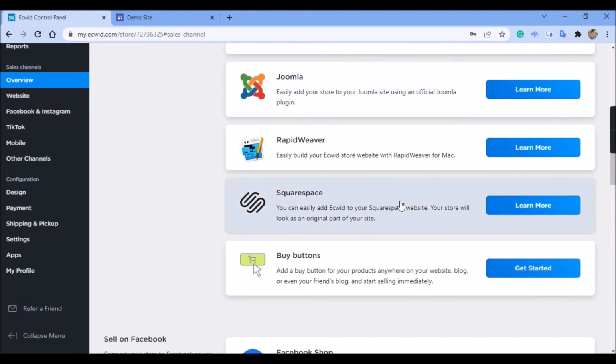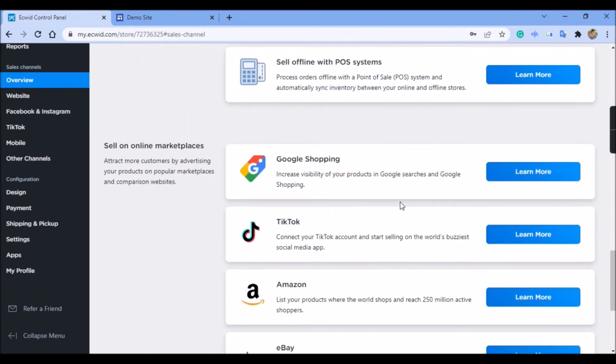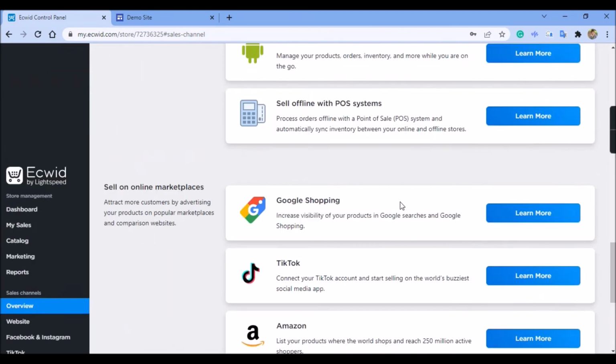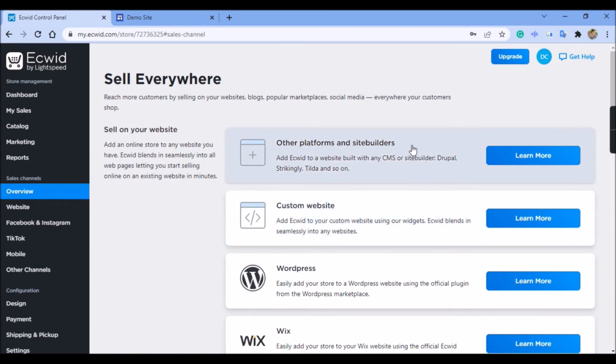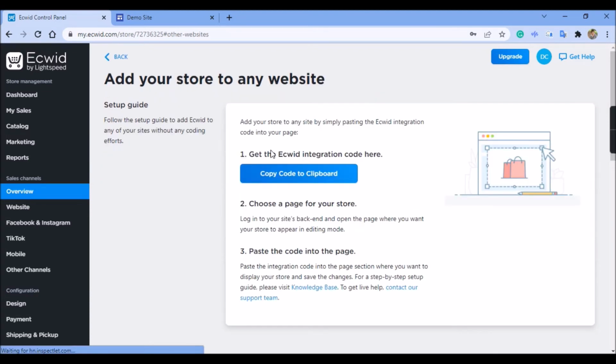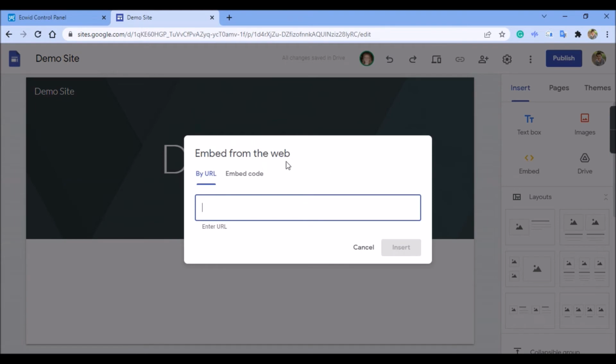And other platforms. Now copy code to clipboard. So copy that.